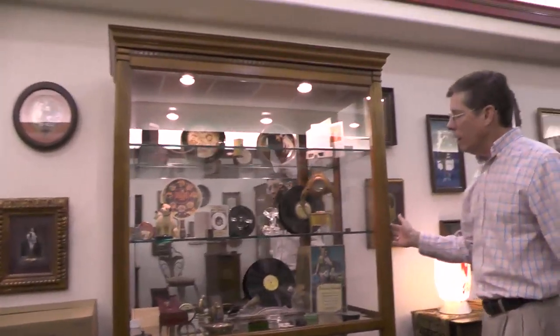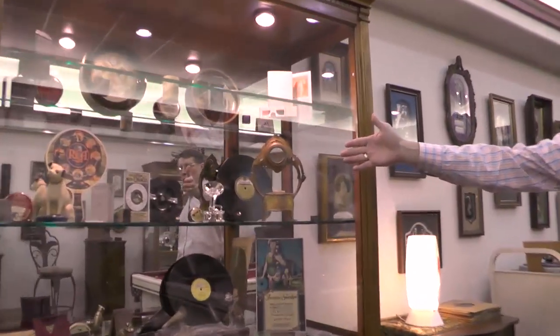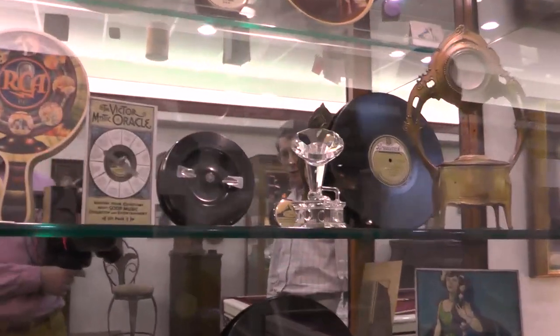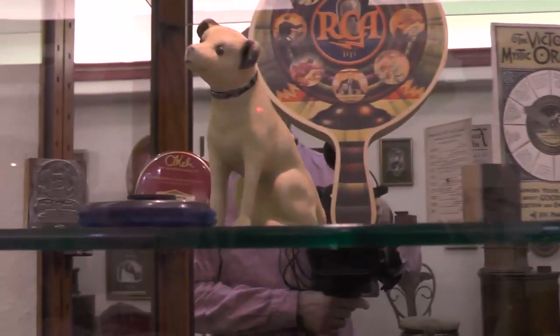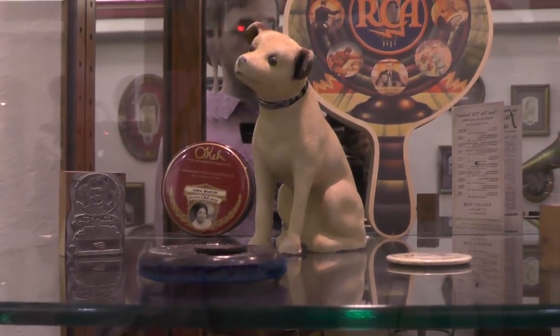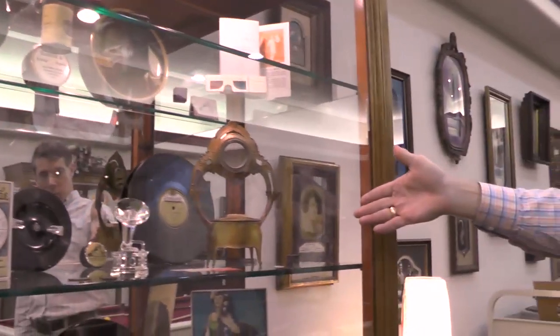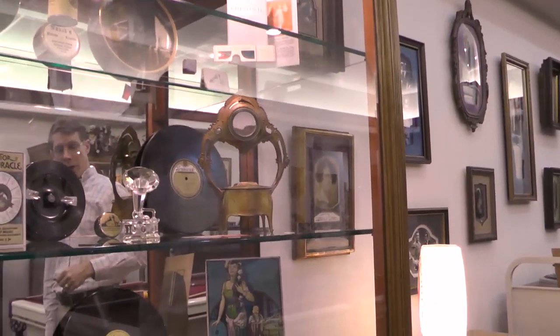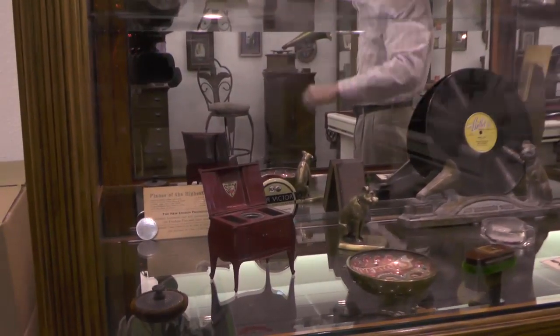This cabinet right here has to do with advertising and promo for phonographs and records. All kinds of really, really cool, interesting things in here. We've got the RCA Victor talking ashtray from Canada, which is one of the most bizarre things that you'll ever see. We've got a Sarah Martin OK record duster on the left. We've got printer's blocks with little banks in order to save money for your next phonograph purchase. A little jewelry case with a clock mounted on top. A little inkwell in a Victrola 210 type cabinet.